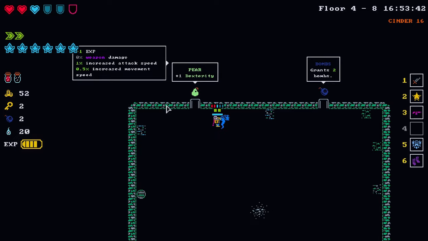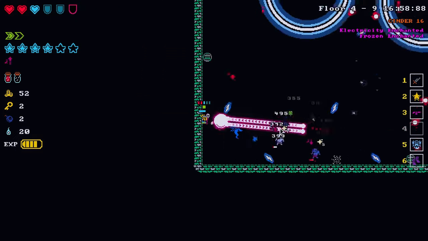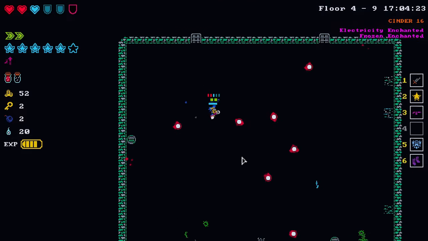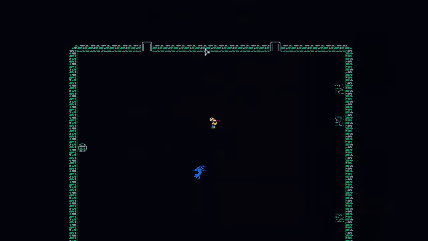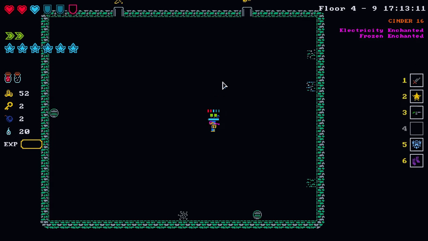Bombs or a pair? Let's go with the pair. At least get a little bit of dex back. Our next level up is what? Blessed Hammer. A non-triggered lucky hit. Trigger Blessed Hammer. We have Hex Touch. We have Spell Echo. Does radiant damage. Let's do it. It kind of fits our whole lore, I guess, a bit. Let's go with the gloves.